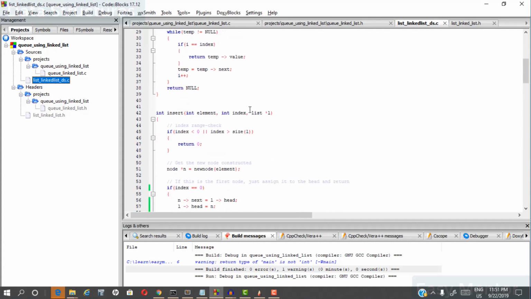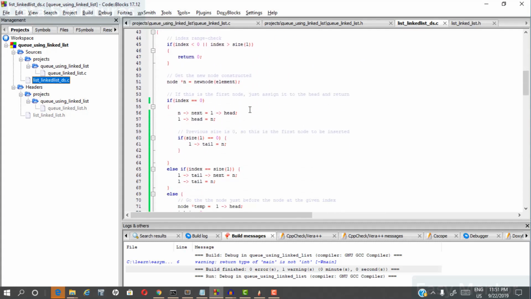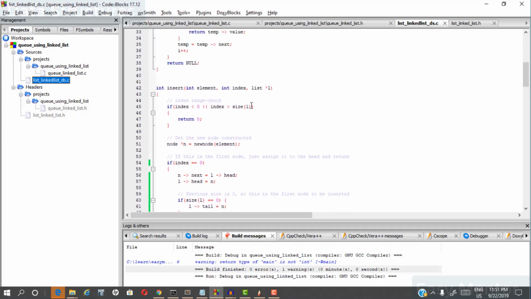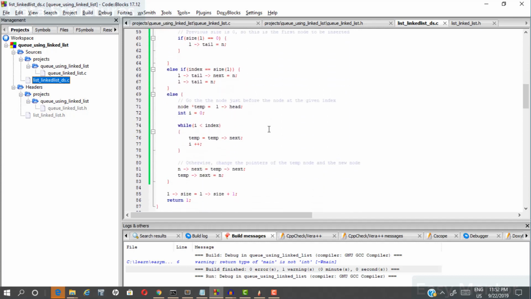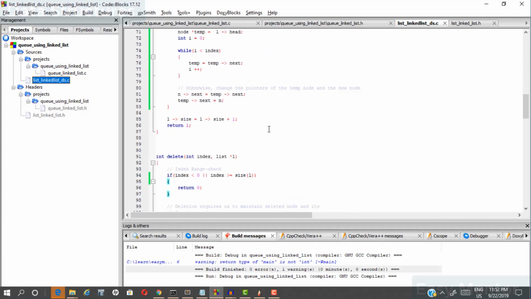Most of it is the same as what we had discussed in our previous lecture, except that I've added a new pointer to point to the last element of the linked list to optimize the deletion of a node at the end of the list. We'll be talking about optimizations of the implementations that we saw so far for stacks and queues using arrays and linked lists. We'll try to analyze the runtimes and see how we can optimize them in the next lecture. But this implementation is the same as we did for the list in our previous lectures, except for the fact that we have added the tail pointer.